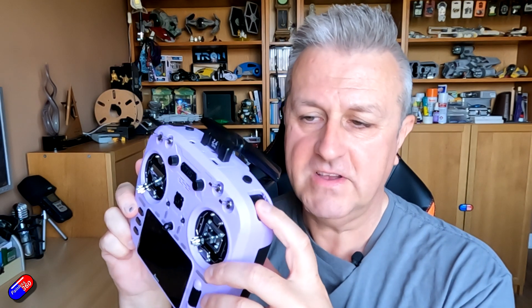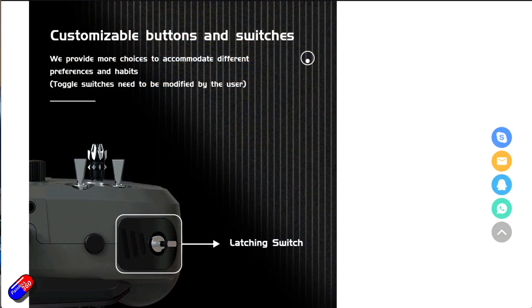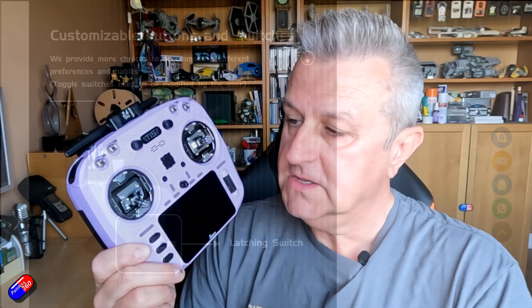Let's go through the big differences between this and the Boxer, if you've already seen that video. This one has a colour screen rather than the LCD. This one has a slightly different switch arrangement and layout - all the switches on the top are 3-position. And crucially for me, they have actually made it so that you can swap out these shoulder buttons for regular switches, which interestingly was something that I talked about in my Boxer review. So let me get into the nitty gritty and show you a little bit more about this new T15.